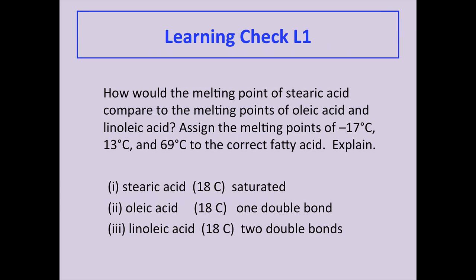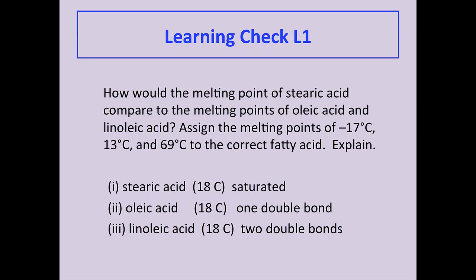Alright, how would the melting point compare? This is a little recap now to see if you're still awake with me and if you understand what's going on. How would the melting point of stearic acid compare to the melting points of oleic acid and linoleic acid? Assign the melting points of minus 17 degrees, 13 degrees Celsius and 69 degrees Celsius to the correct fatty acid and explain. Now, we already looked at it in the previous slide, so don't try to sort it out from your memory and what we did so far. See if you could do it on your own.